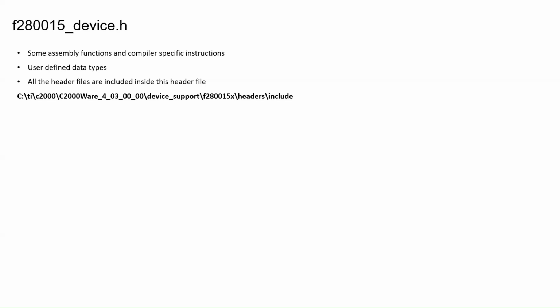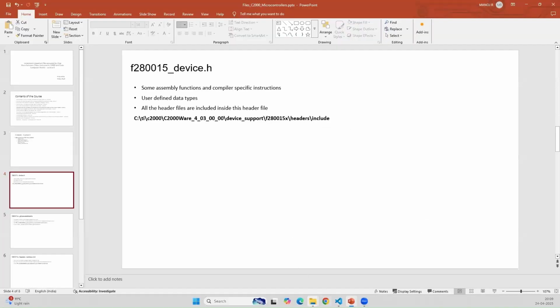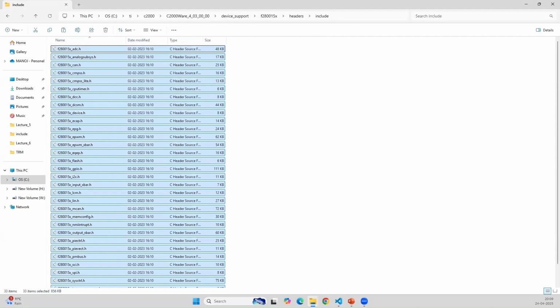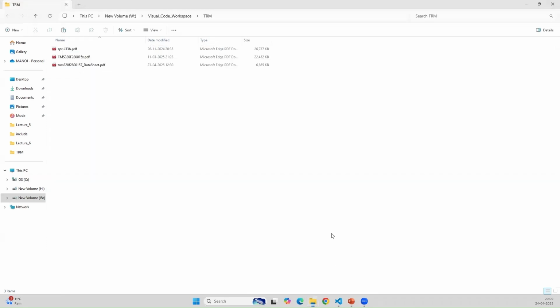Now let's open this header file and try to understand it. The location is C2000 device support, and whichever device you are going inside, you can see headers include. Let's copy the whole header files and put them in our working folder.